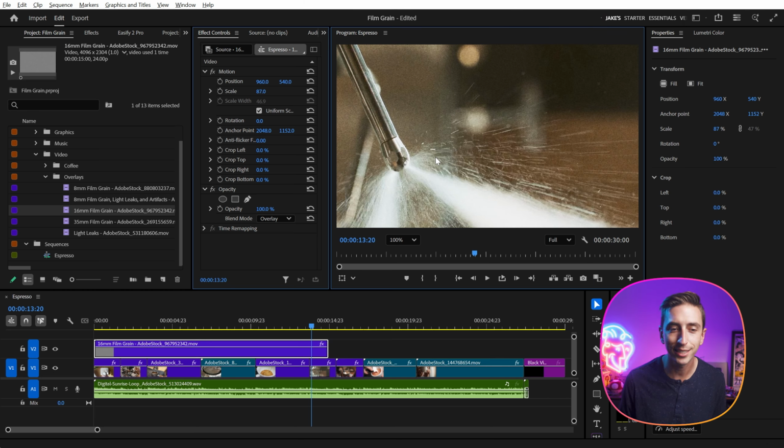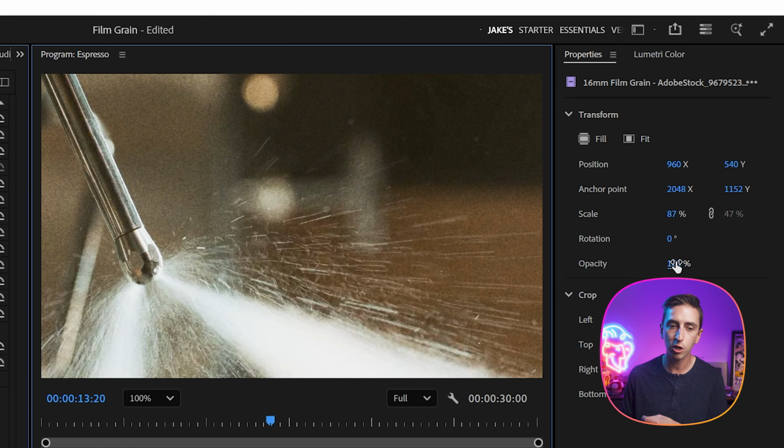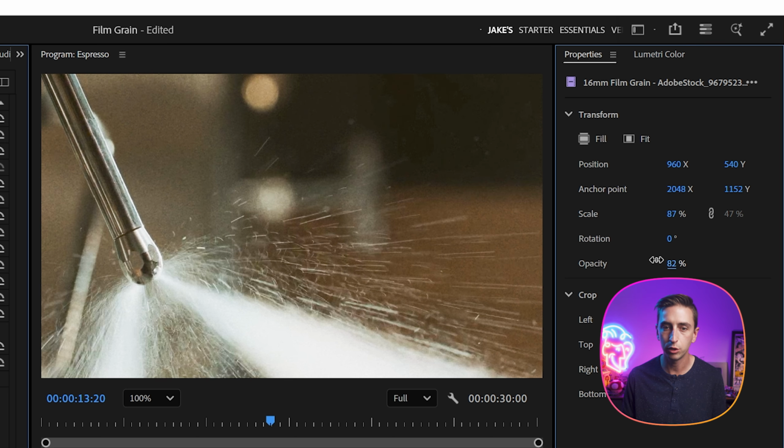And let's say that you like the size of the grain, but it's still a little bit too intense. You can just come over to the opacity and lower that to decrease its visibility. But again, this really depends on where your video is going to be viewed. If it's going to a big movie screen, then you're not going to have as much compression on that final video, and the grain's gonna be a lot more noticeable. So making it really intense is probably gonna be distracting. So just be considerate of that when you're dialing in the look of your film grain.